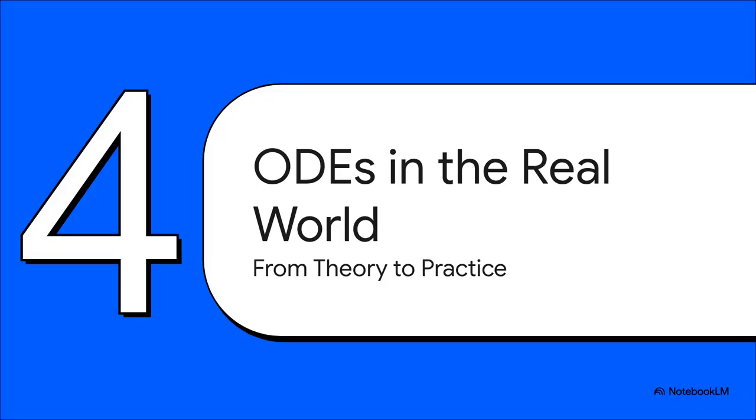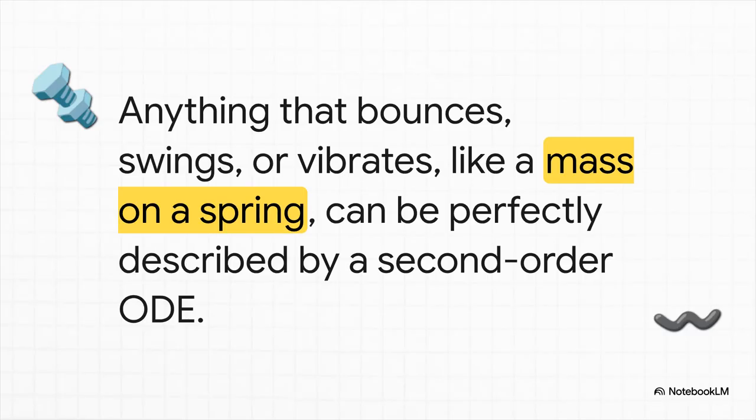Okay, this is where it all pays off. We've seen how to build them and how to solve them, so now let's look at where this mathematical language describes some truly fascinating and important systems out there in the real world. First up, pretty much anything that bounces, swings, or vibrates.